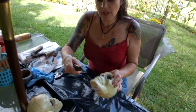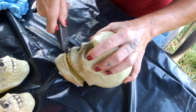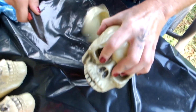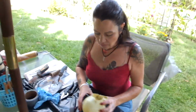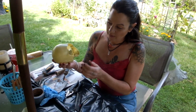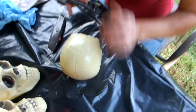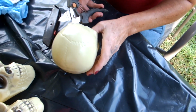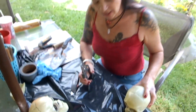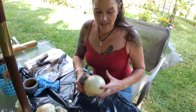So I'm going to cut, see how I'm cutting straight along his teeth. Just be careful with that because you don't want to cut off his teeth. There we go. Alright, that you don't need. Now, to get the concrete out of here, obviously you're not going to be able to get the concrete out because this part's bigger than the opening. So you can either slice it and then tape it so it's a full skull that will sit like this. But what I'm going to do is I want mine to sit kind of flat on the ground.